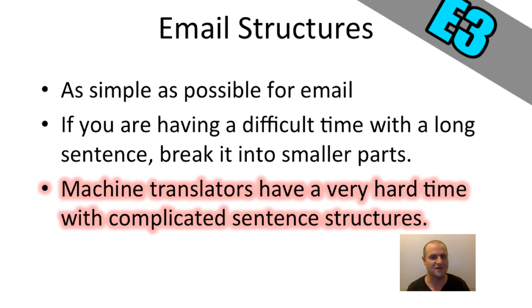sentence structures, okay? So those compound complex sentence structures just are a disaster when you use a machine translator like Google Translate. Right? You might get away with it for some of the simpler sentences, but just yet another reason to, number one, don't rely on machine translators too much, and number two, don't use compound complex sentence structures in your emails.